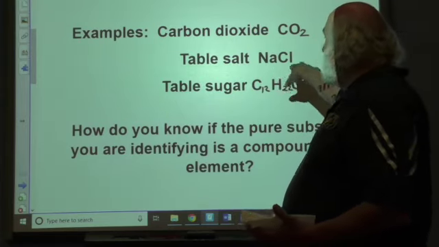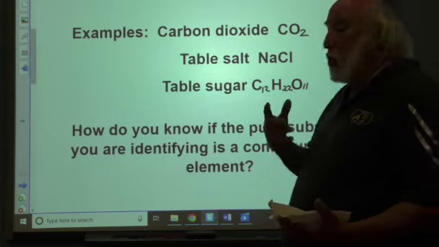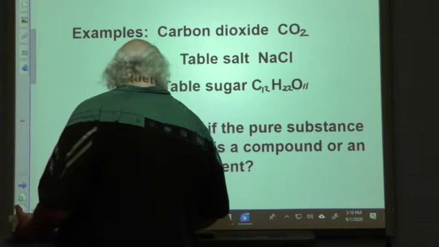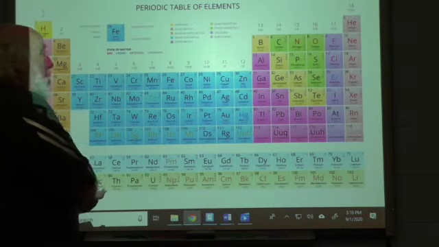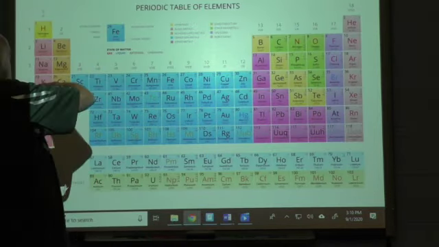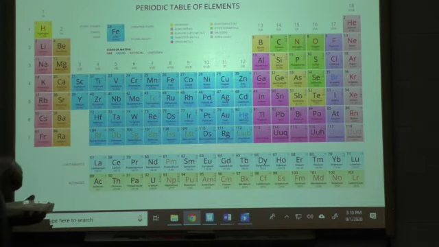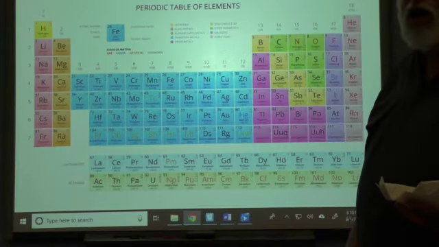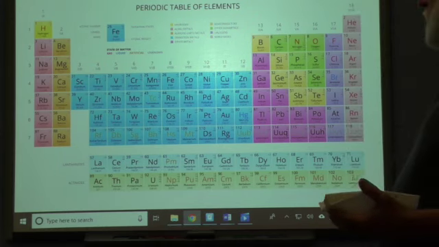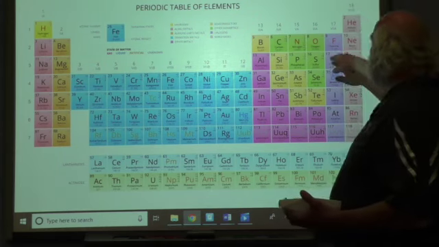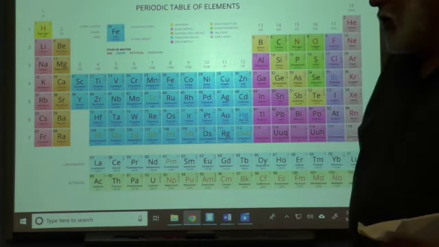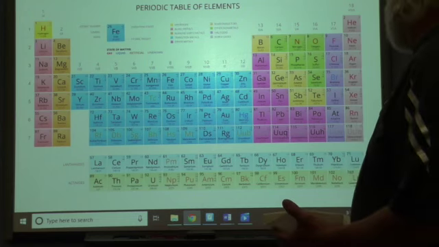Table salt is sodium chloride, as you well know, but chlorine and sodium are both explosive by themselves. Now let's take a look at this on the periodic chart that we have been looking at. Sodium is over here. These are called alkali metals, and alkali metals are extremely reactive. They explode in contact with water. It's really kind of fun to watch. Chlorine is right over here. This column is called the halogens. The word halogen means salt maker. I believe the Greeks came up with that one.